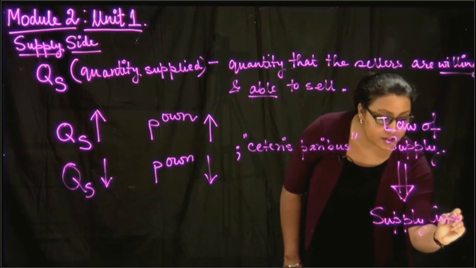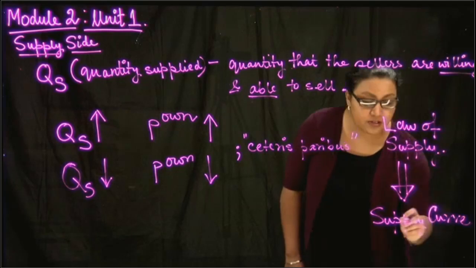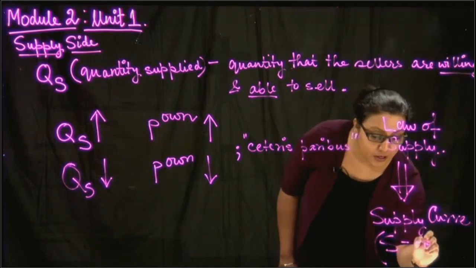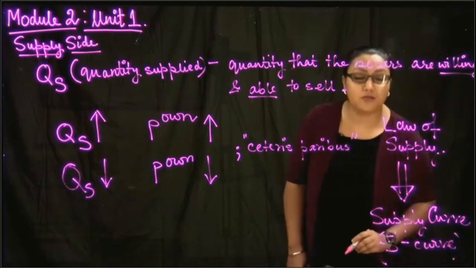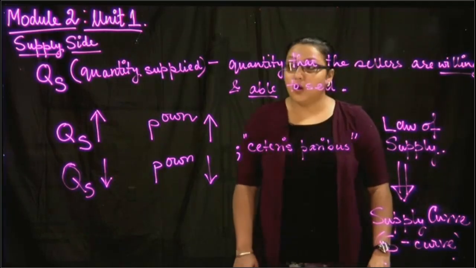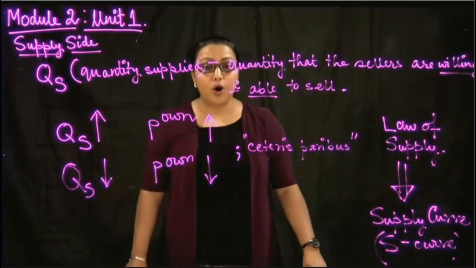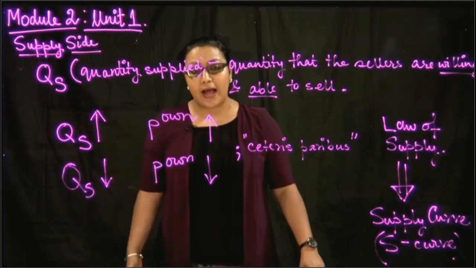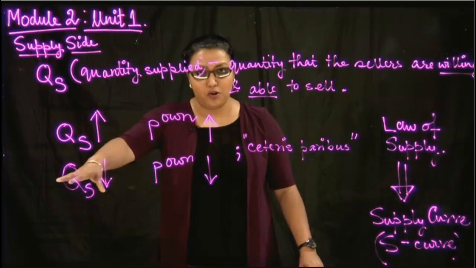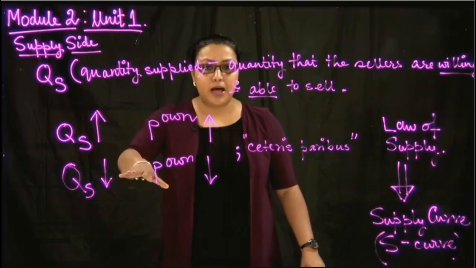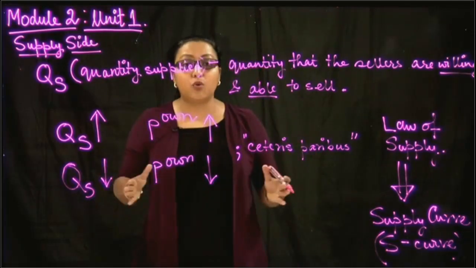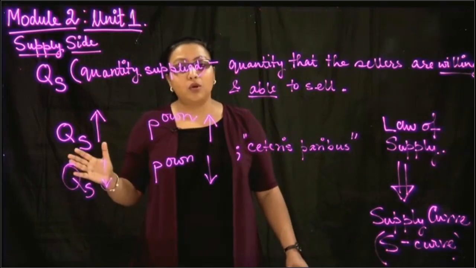So the supply curve is nothing but a graphical representation of the law of supply, and in this class we will call the supply curve the S curve. So the demand curve was the D curve, and the supply curve in this class is the S curve. So once we have established the law of supply, next we are going to look at the mechanism behind this law of supply. That is, how do we get this positive relationship on the supply curve when we represent it on the two-dimensional space where we have quantity on the x-axis and price on the y-axis.